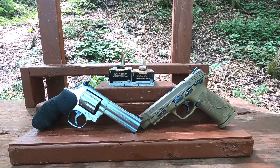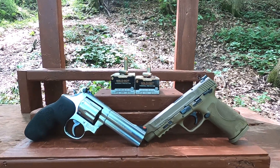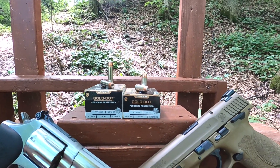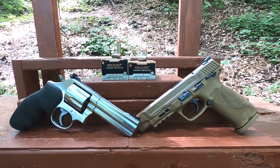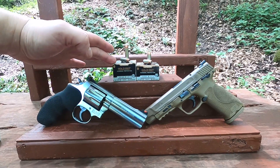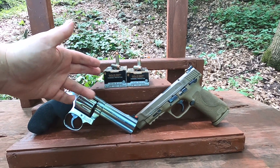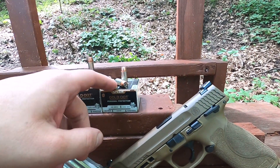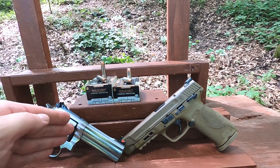.40 Smith & Wesson versus .357 Magnum, and today I have Gold ammunition. Both of these are about the same sectional density — 125-grain .357 Magnum at .357 diameter versus a .40 caliber at 165 grains. The reason I'm picking these two: in the heyday of the revolver, a 125-grain full-house magnum was pretty much the go-to standard for stopping power, and in the heyday of the .40, it had really good street credibility as a stopper. I want to compare both side by side.